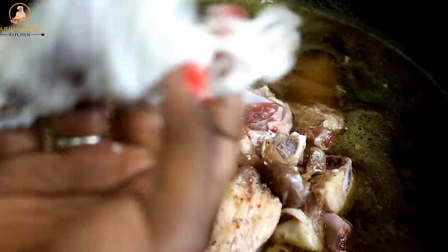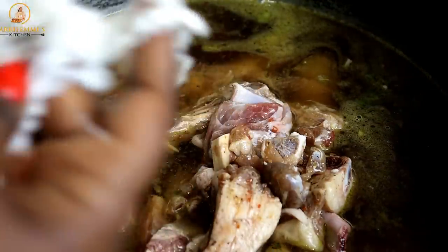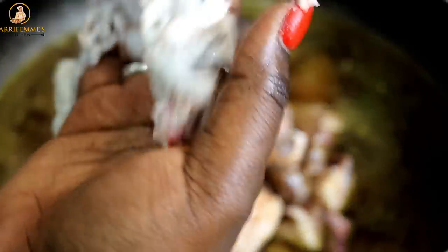A bit of belly fat. Belly fat doesn't have a very strong taste. It's the best fat in the lamb. So that's what I'm going to be adding.